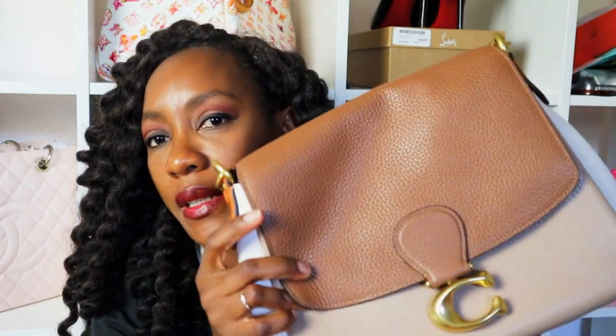This leather is incredible. The leather is absolutely incredible. It's staying nice and light and white there. I really should do a wear and tear on it, but I'll give it a couple more months. Maybe I've had it 3 or 4 months, I'm not sure. But it's a really great bag, and this is my newest addition, the Coach May shoulder bag, and I love it. This is magnetic here. Isn't that great? I love the bubble, see?